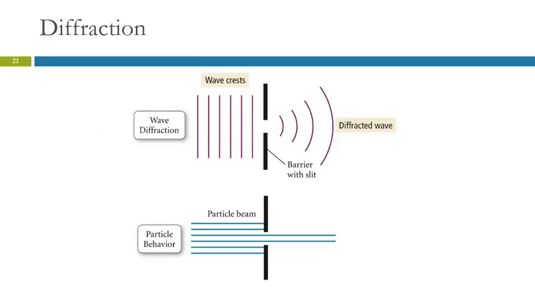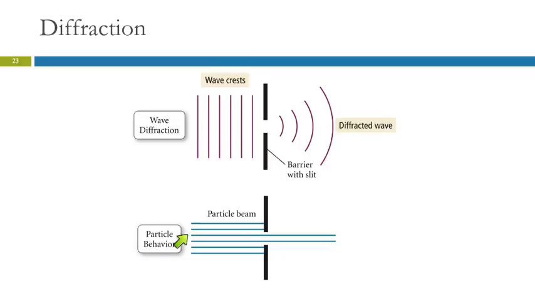So that might look like this. Here's a wave, and what we're seeing here is just the tops of the waves. As the wave comes through, here's the wave crest, and it hits this barrier, and there's a little opening. So part of these waves can go through, and as they go through, they get bent. And then we would see this curved wave after that, a bit like a ripple, right? You drop a drop of water into still water, or a stone or something, and it causes ripples that go out in concentric circles, right?